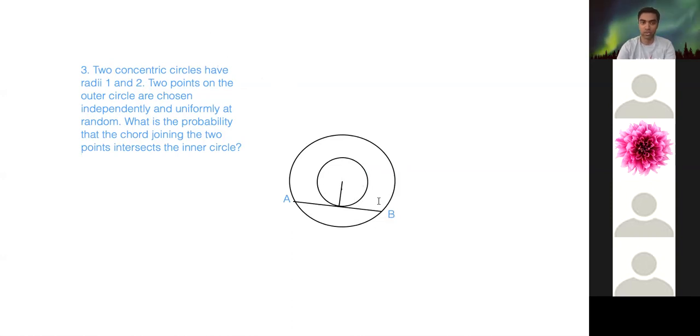So we figured out, let's see where else on the other side the point needs to be such that it intersects the circle. Again, if I picked a point here or here or here, these are not going to intersect the circle. Where will it start to intersect the circle?